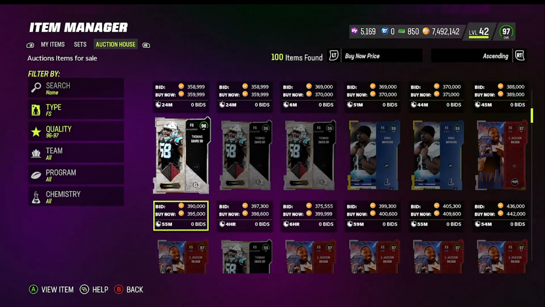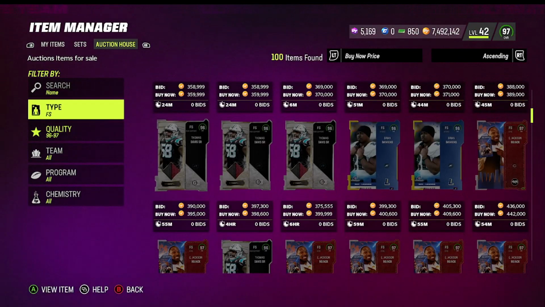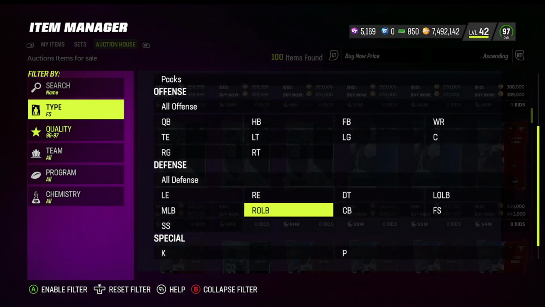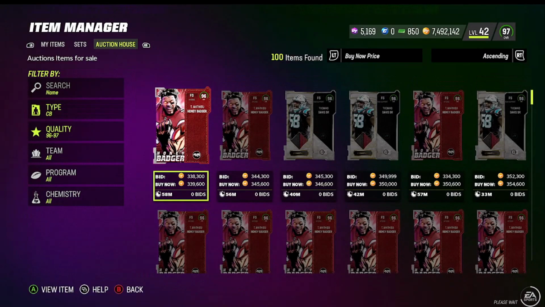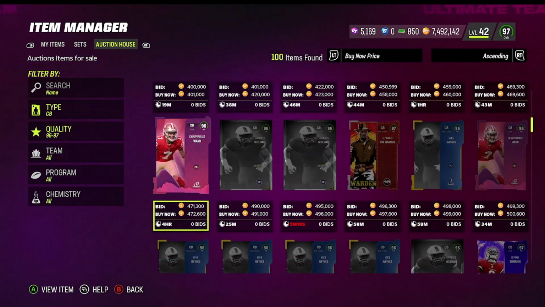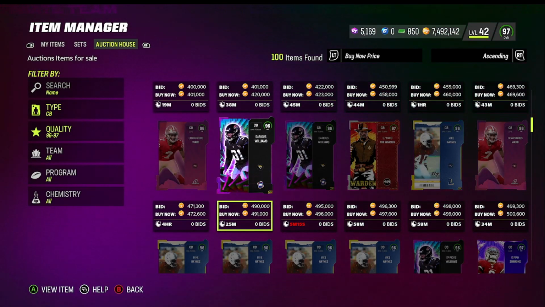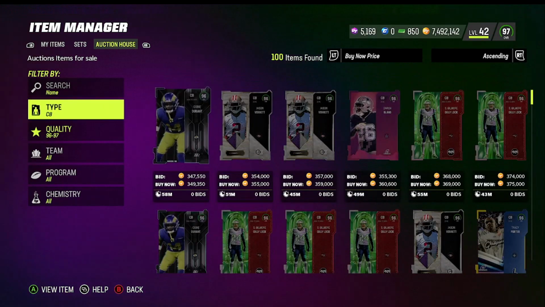All right, look at this. Eddie Jackson, 442,000 coins. Not a bad one to add to the squad. 442,000 coins could be a super, super W, right? Let's see if we can find some others here, boys. There you go. 491 for Darius Williams. Would I pay 491 for him? Probably not, but he's still 96 overall, guys.